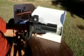Some of the accessories I got for it. I love this. This is the holster, and it's kind of a strange holster, but it fits in like this here. And with that look, to me, it looks like Han Solo's gun right out of Star Wars. Everybody remember that? So it fits in, it locks in, it's not going to go anywhere. Real sweet. I like it. It fits good. It's so light when you carry it, you don't even know you have it. Make sure we get the red dot off, which we do.